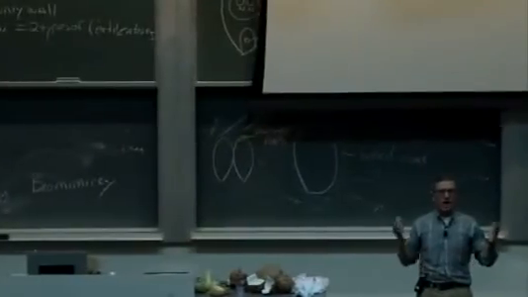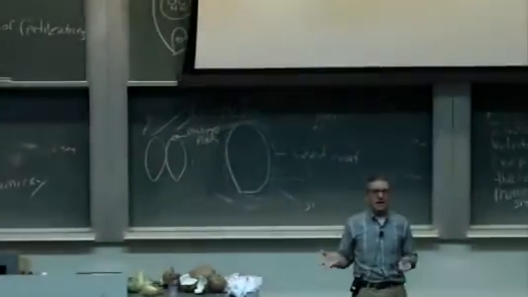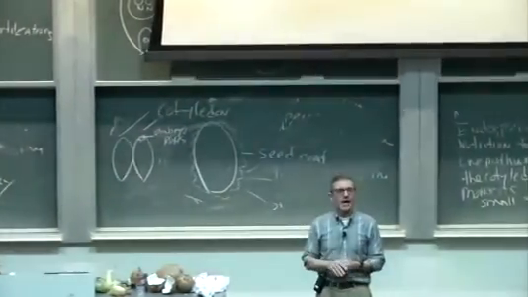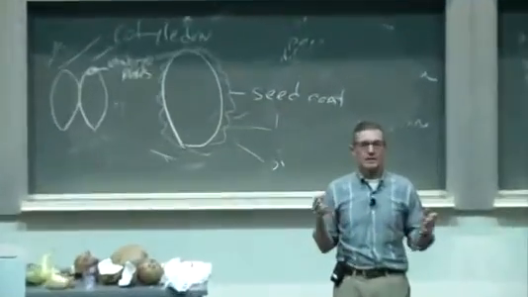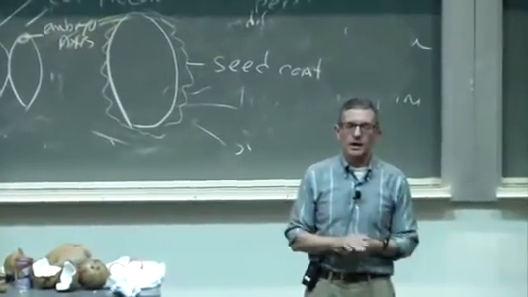Okay. Now what I'd like to do, yes? How do you define an accessory structure? Accessory structure is something which is formed between the ovary wall and the seed, and it represents a new growth. It's given a technical name, which I'll give you, but it's called an aril, A-R-I-L, but it's not necessary that you include that in your notes.